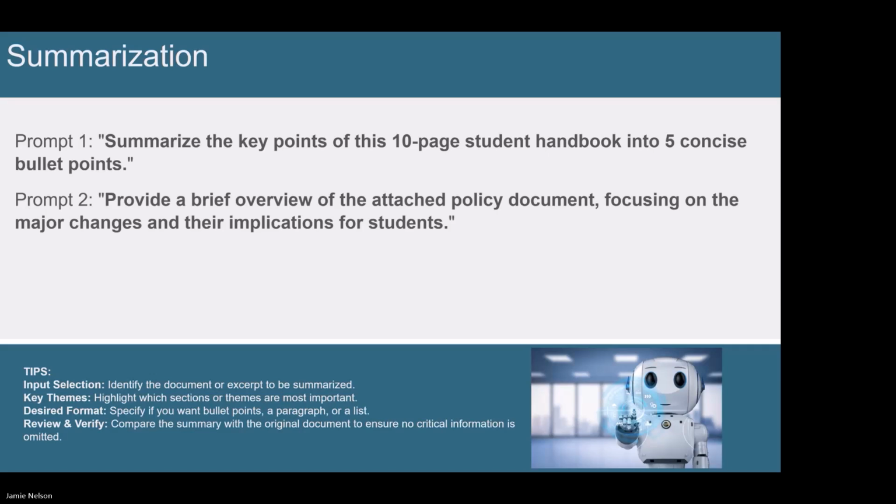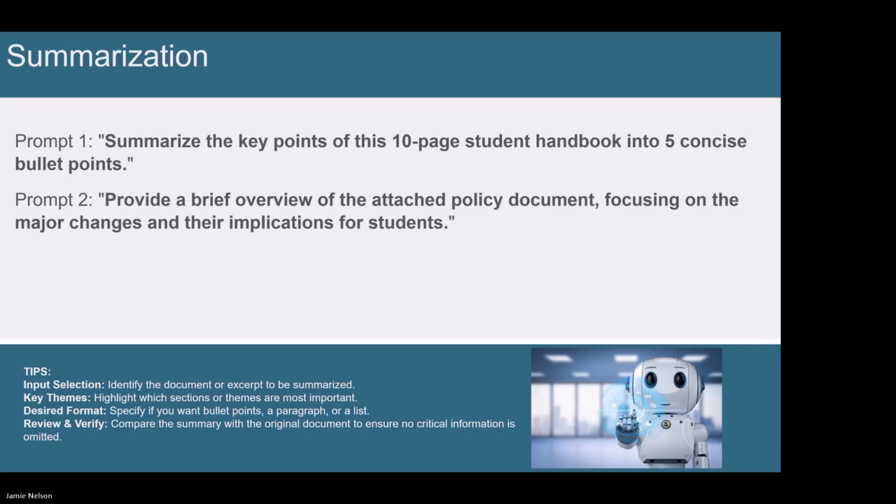So the concept of summarization, whether you're taking a handbook or whether you're taking some policy documents, you can actually ask AI to summarize documents for you. And I do this myself when I'm using big documents. You can say, give me 5 concise bullet points. So you need to make sure you identify the document. We've got some tips at the bottom.